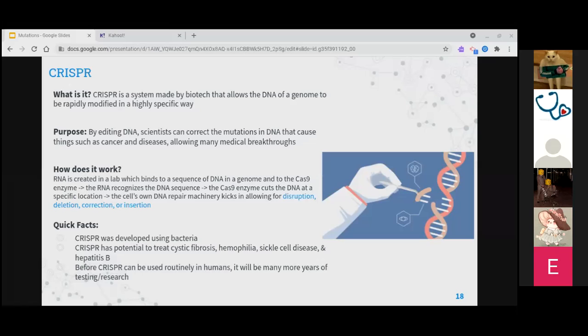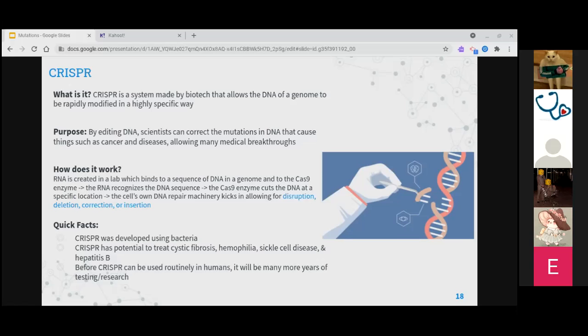For the disrupt action of CRISPR, a single cut will be made, prompting the addition or deletion of base pairs, leading to gene inactivation. As for deleting, two guide RNAs can target separate sites, and non-homologous end joining brings the ends together to delete the middle DNA. Lastly, for correcting or inserting, homology-directed repair will occur by adding a DNA template next to the CRISPR machinery. This might not make a lot of sense if you haven't taken biology yet, but all you need to know is that CRISPR is a system that allows changes to be made to DNA.